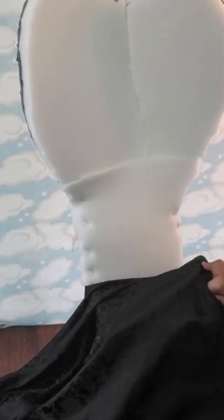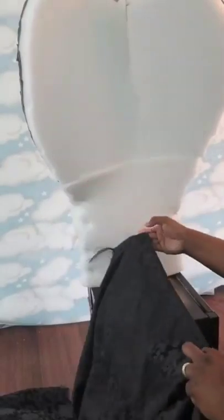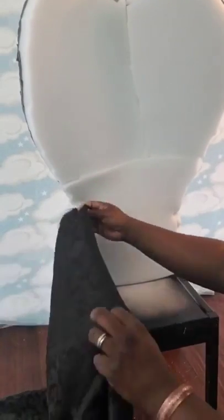Now, it'll be easy for you, on the bottom cushion, to roll and tuck the fabric underneath the foam. Or you can take the fabric, fold it, not leaving any edges or ends out, and staple it to the chair.